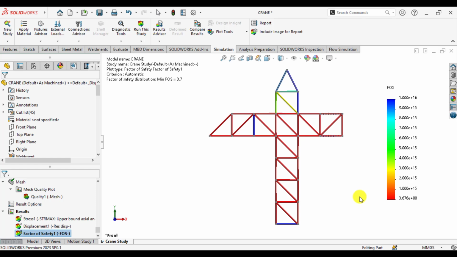So if we summarize today's topic, you have learned a lot. You have learned how you can define a line diagrams. Then I converted this skeletal or sketch into a structure member of the cranes, and also we used weldment tools to change the profile of the cranes. Beside this, we also learned how you can treat each member as a truss and how to apply the supports in z directions and how to apply a fixed support as well as a translational supports. Then evaluates the stresses, apply the loads on the joints using reference geometry. Then evaluates the stresses at a specific member as well as forces on a specific members, then factor of safety.